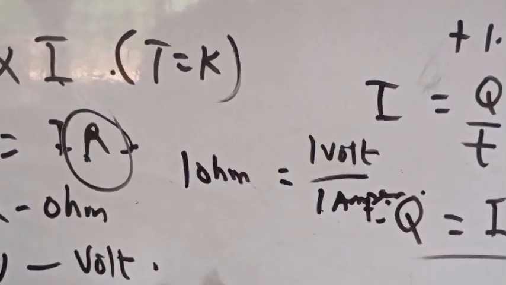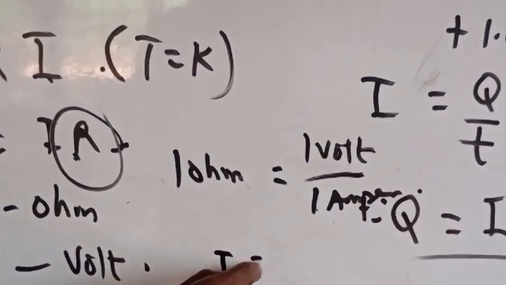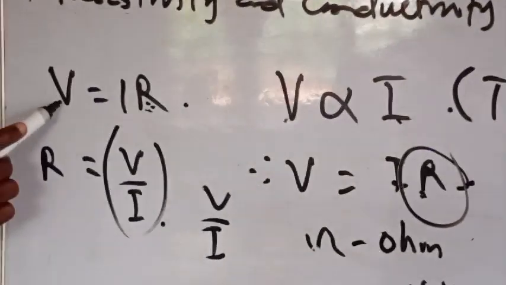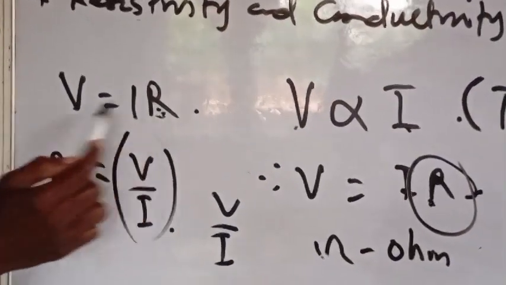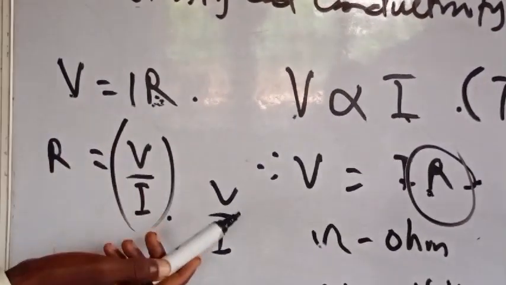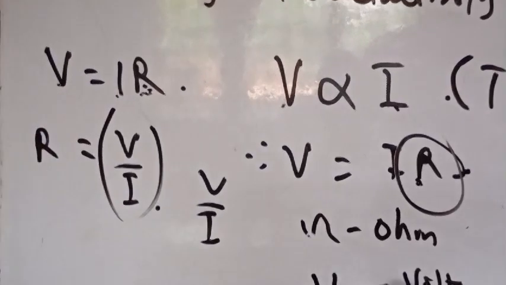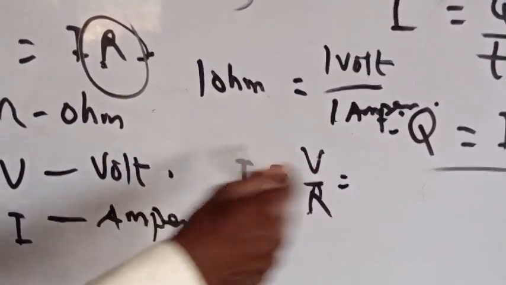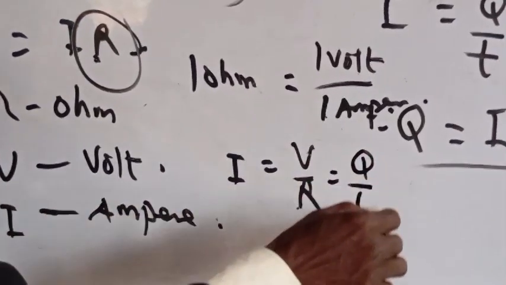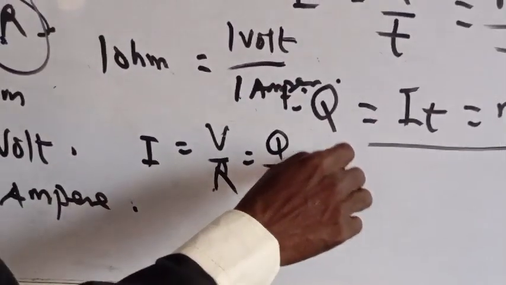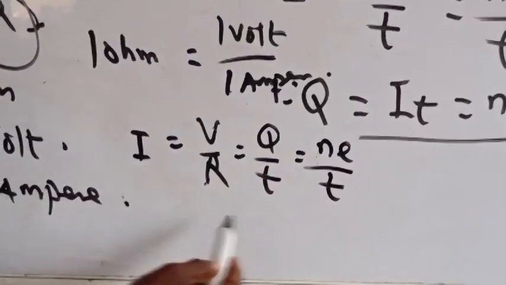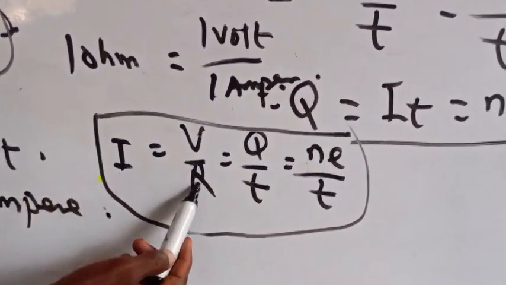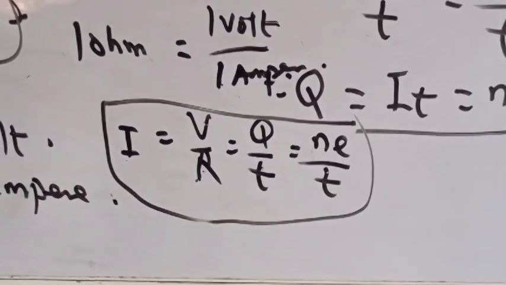So, in other words, according to this law, if we say voltage is IR, we cannot say that current is voltage over R. Remember the other time we said that current is charge over time. So look at it. This is the relationship they are keeping. We can take current as what, in electricity?